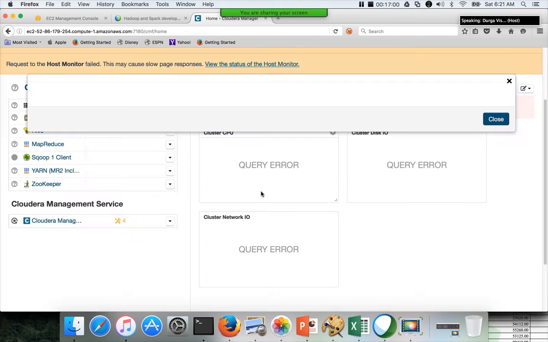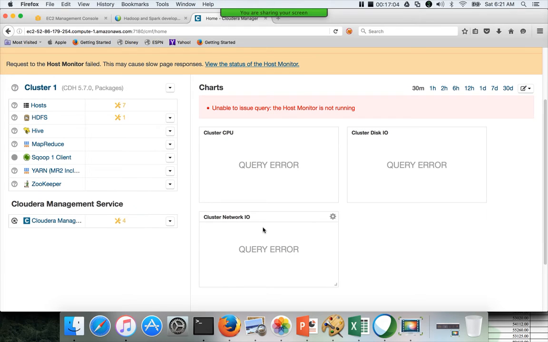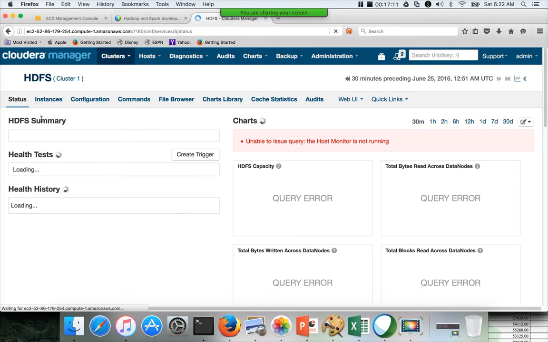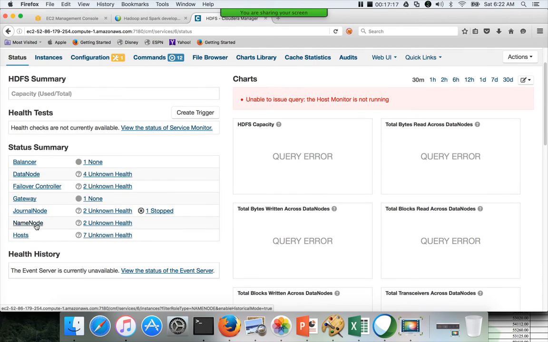I always stop and start before the class, so I have to restart so that some of the errors go away. Anyway, now if I click on HDFS, it shows there are two name nodes.